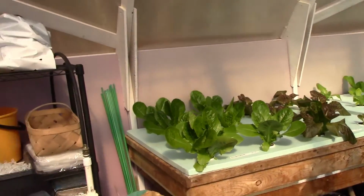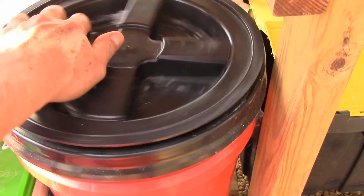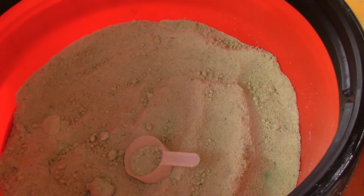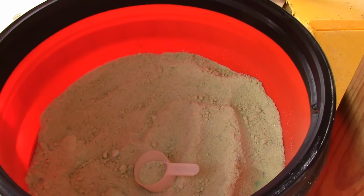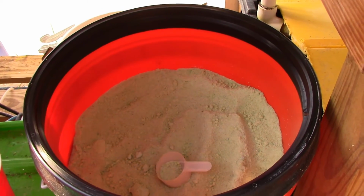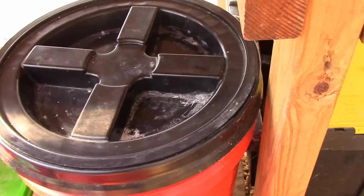Let's see if I can get y'all in on this. This is one part of my nutrient right here that I use. It's got a screw-on top with an O-ring lid on it, which keeps this stuff dry. You can look down in that bucket right there, guys. This bucket was at the top 5 years ago, and you see where it's at now. That's how much nutrients I've used with all my tomato plants, all my Dutch buckets, everything in 5 years. This stuff will last and last and last, because you don't use much of it. So keep that in mind.